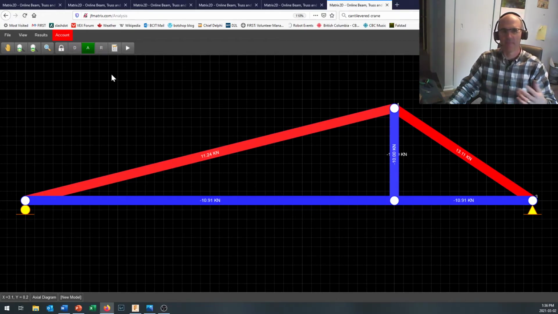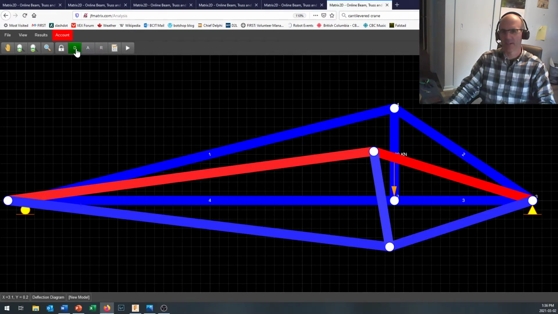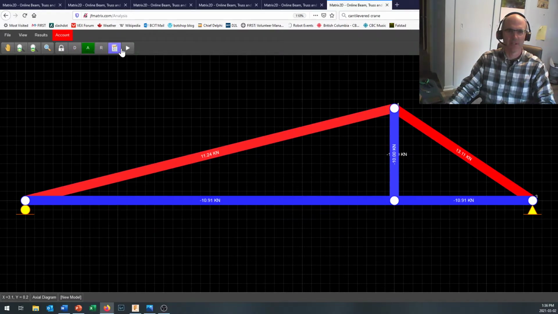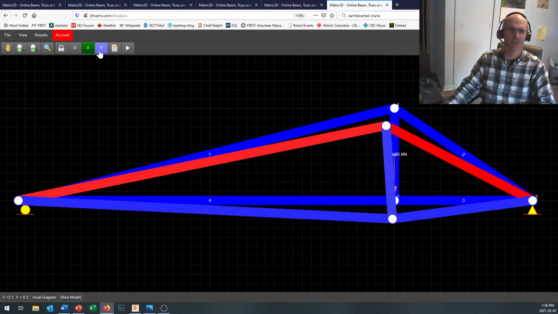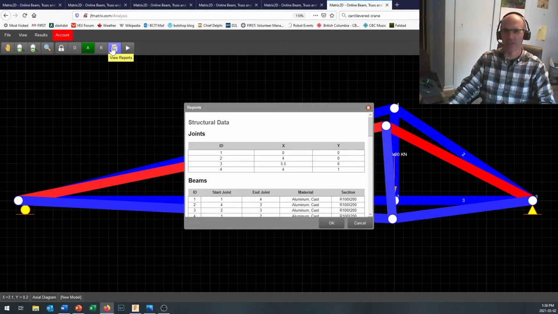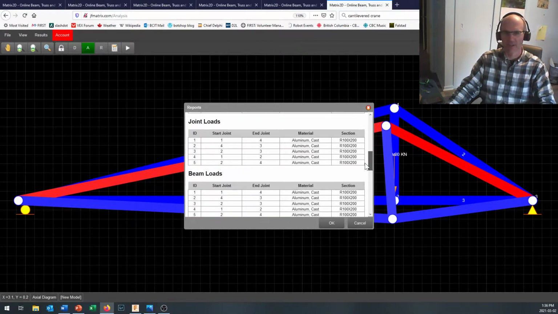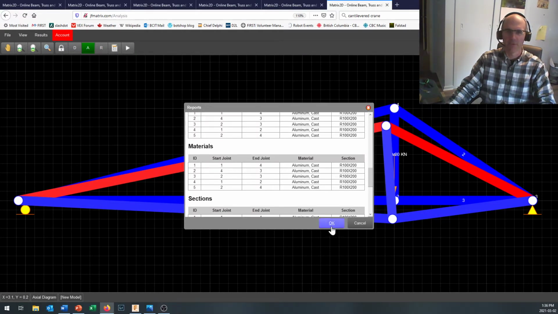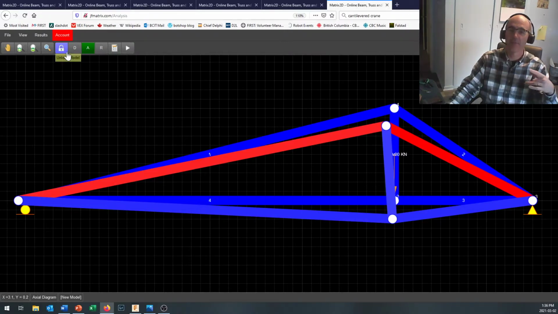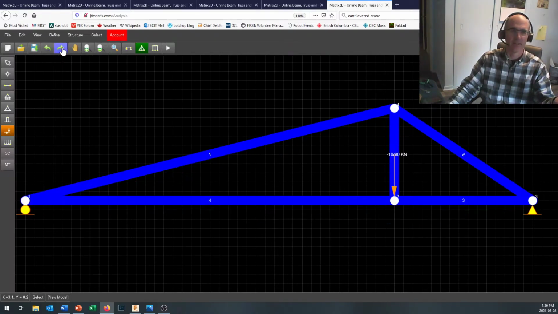Now, if you want to come back and change something, okay, there's other things that you can do on here. You can take a look at the deflected diagram, which is a bit exaggerated right on here. You can animate it so you can see how it goes. That's a nice feature. And you can view reports so you can get the length of each member. And this actually does handle cross sections, and it can do more than we're using it for. But what we're using it for is enough. Now, if you want to go back and edit it, you click Unlock Model.